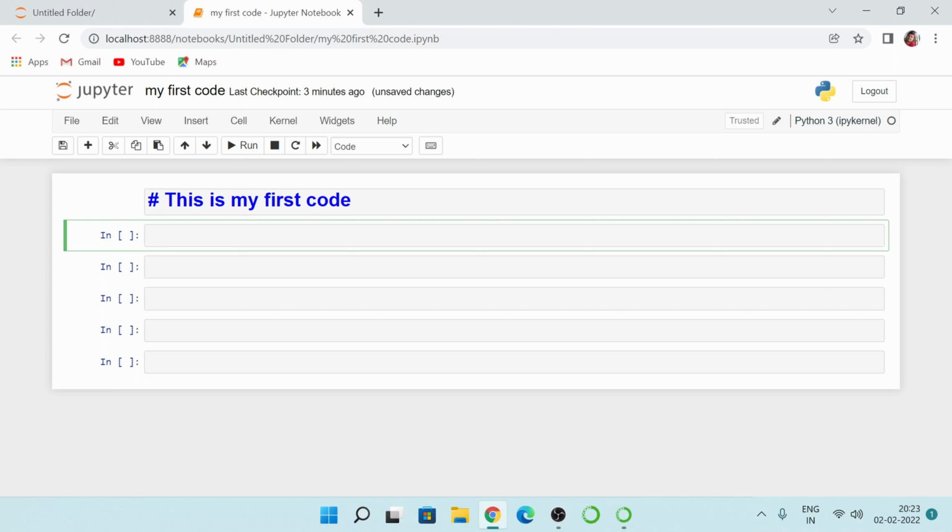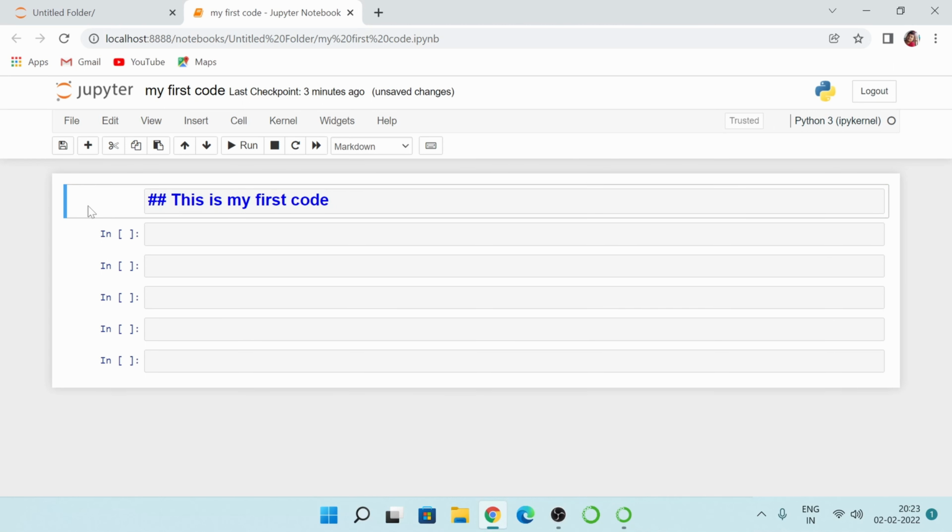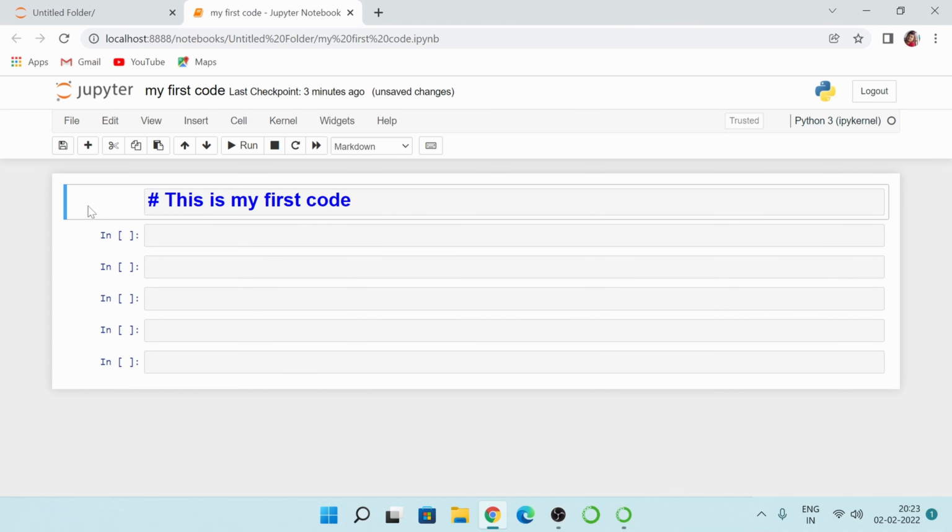Now there are lots of shortcuts here. I just use a shortcut, 1, 2 and 3, rather than clicking on a cell and typing it there. Be sure that when the cell is green, whatever I press, 1, 2, 3, will come here. I don't want that, so I click outside of it and then press 1, 2, 3. I can play around with it. For now, let it stay at 1, and this is one of the shortcuts that we use.